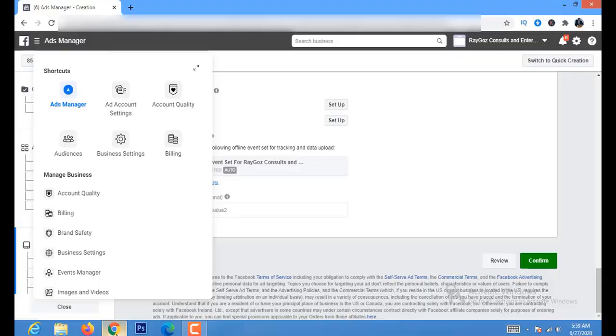Let's dive into it. In this part of the training, we're going to look at how to use the Audience Insight tool, which is a powerful tool inside of Facebook to be able to find our target audience. Remember, I told you that one of the most important things to focus on when you're running Facebook ads is the right audience. This is very key and very important, because if, for example, you are promoting something that has to do with dog training, and you're running ads to people who hate dogs, when they see your ad, they quickly pass over it.